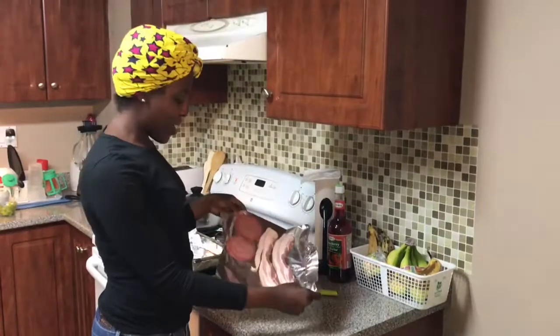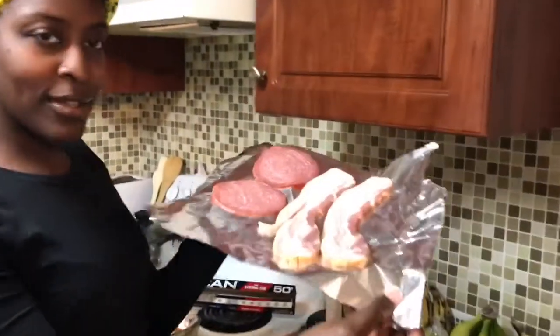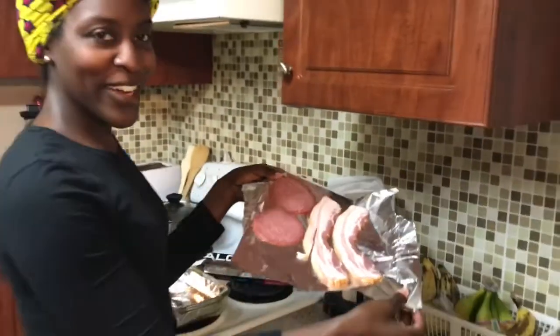All right, so I got my bacon, thick cut bacon. Look at it. Look at it. With my Hungarian salami, about to pop this into the oven at 400 degrees.